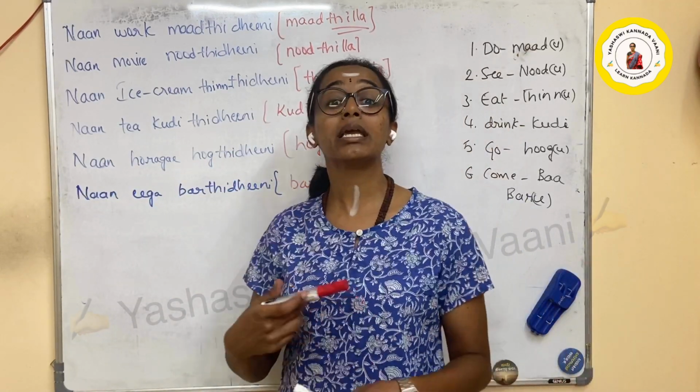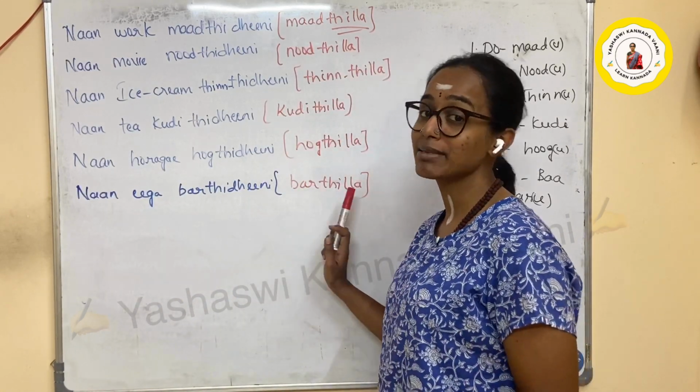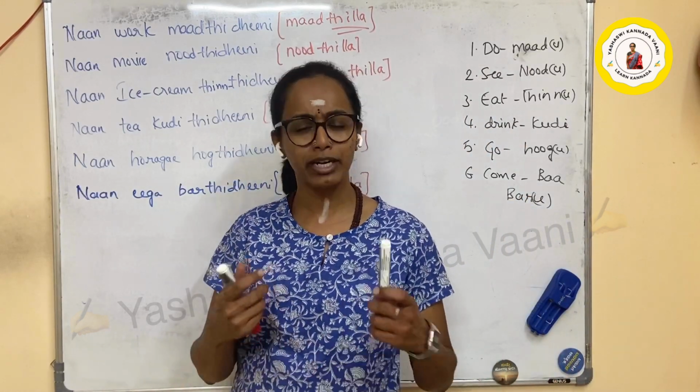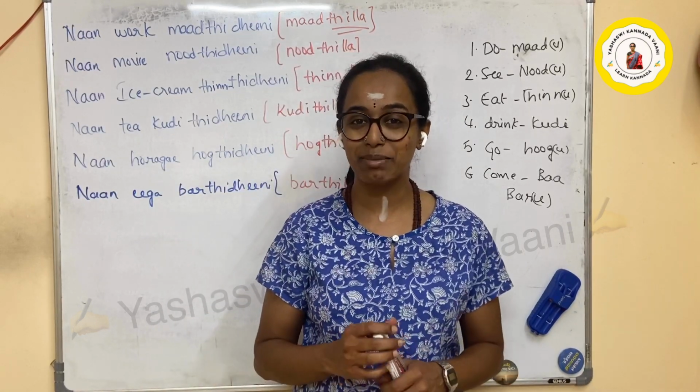So ಈ ಥರ you can improvise it. Okay na? So I want you to try with the basic present tense ಮತ್ತೆ negative of it. Okay. And try ಮಾಡಿ, comment section ಅಲ್ಲಿ mention ಮಾಡಿ. ನಿಮಗೆ ಡೌಟ್ ಇದ್ರೆ please do let me know in the comment section and write a mail to yashaswikannadavaani@gmail.com.